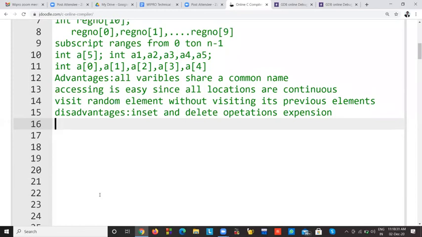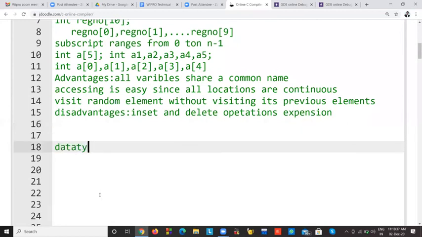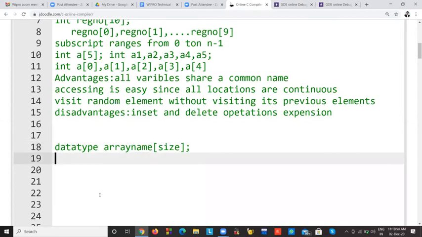Okay, so is it understood? So this is briefly about the array, how to declare an array, how an array can be declared using the data type. Don't think that an array is always of type integer. Array is of any type that is supported by the C language. Then the array name followed by the size of the array. Here it is called size, it should not be called subscript. So this is the declaration.